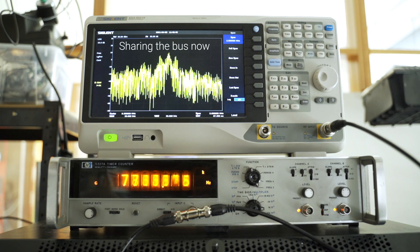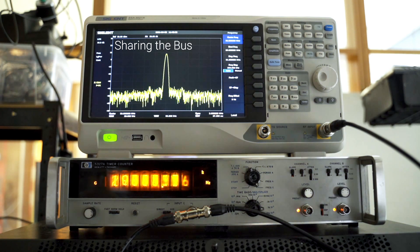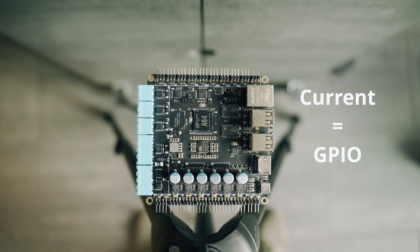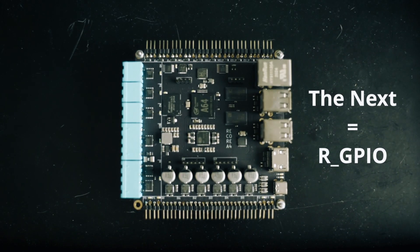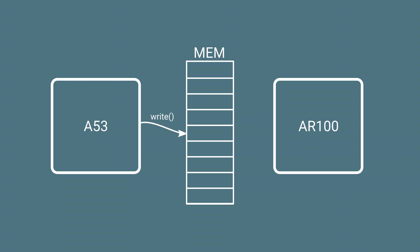Because the special bank has a more direct line to the AR100, the number of collisions can be limited and even removed completely — the trick is to just not share any of those peripherals. Revision A2 of Recore has all step and direction pins connected to one of the general-purpose banks, but even so the results are pretty good. For the next revision I'm switching to the special bank. The second thing needed is a communication channel between the main CPU and the AR100. The most straightforward approach would be shared memory with a circular buffer — that might be faster, but it would also cause traffic on the bus.